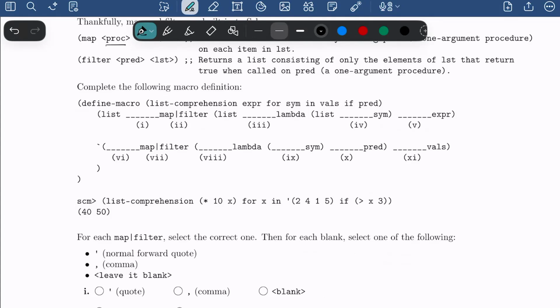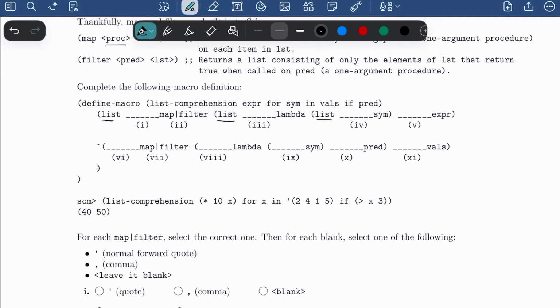A review for macros: we're trying to construct this Scheme line of code, where we pass in these parameters as is, and then we evaluate them only after we make the call.